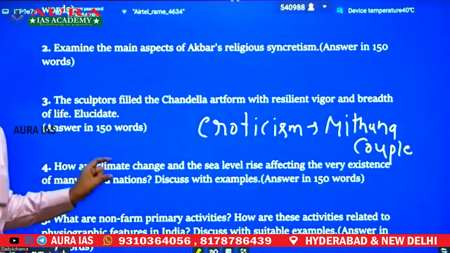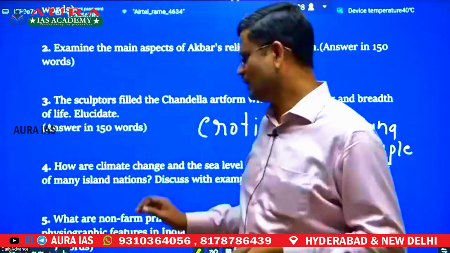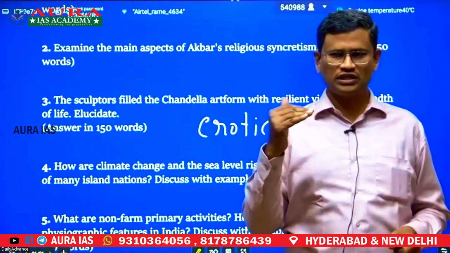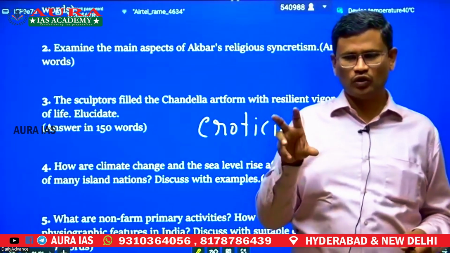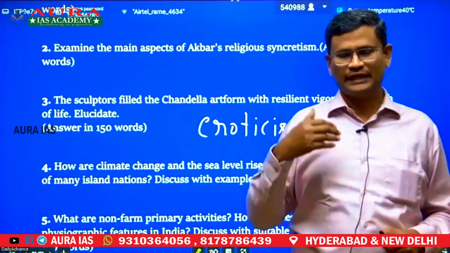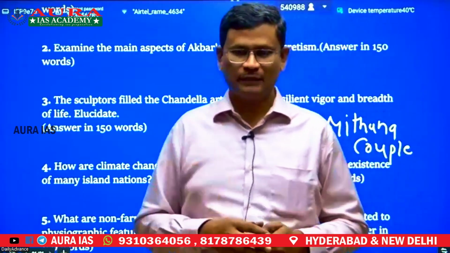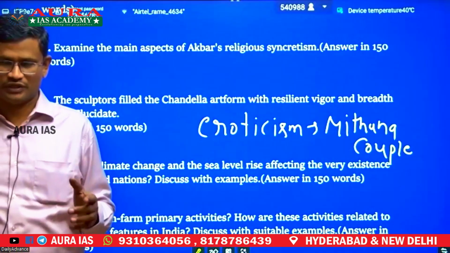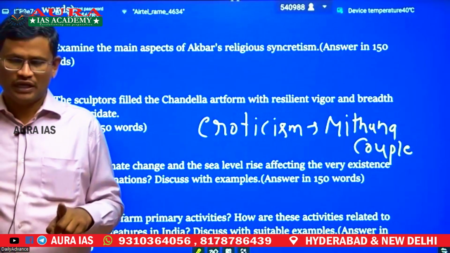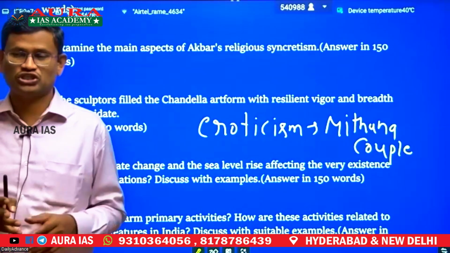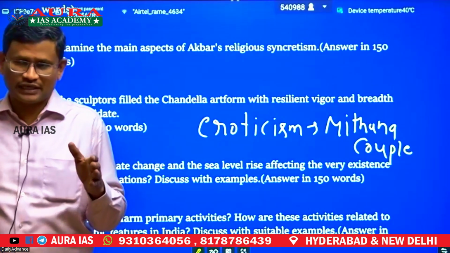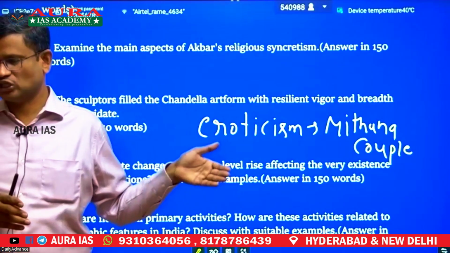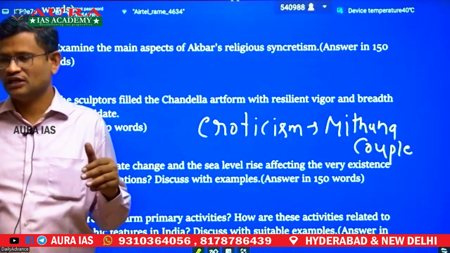Given this context, there is also this danger of coastal flooding. There are many countries like Maldives, Kiribati, Marshall Islands, which are just a few centimeters above the sea level. So if this phenomenon of global warming is not arrested by collective action at the global level, a time may come very soon that these islands may become extinct. But the problem with climate change is that it is not the developing or underdeveloped countries which are responsible for this problem. Historically, the developed countries are responsible for this problem, and it is the developing and underdeveloped countries which are the worst victims of climate change and global warming. So unless the developed countries take greater responsibility in dealing with climate change and global warming, countries like Maldives, Marshall Islands, Kiribati, Tuvalu, all these countries will face extinction in the near future.